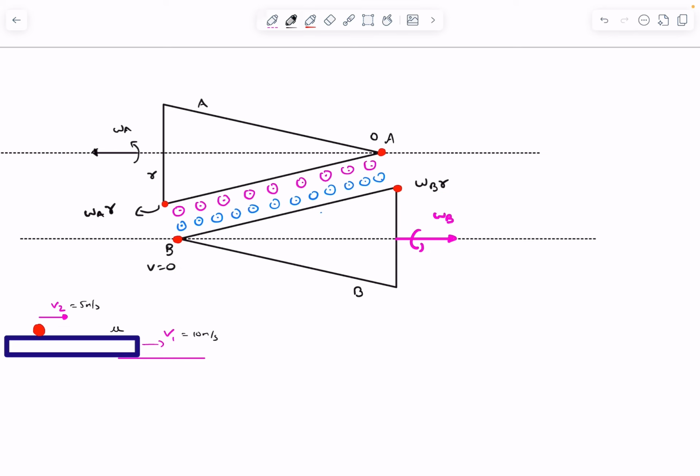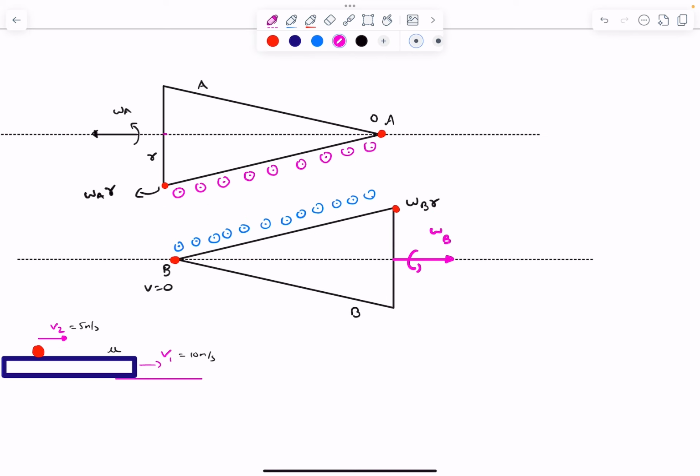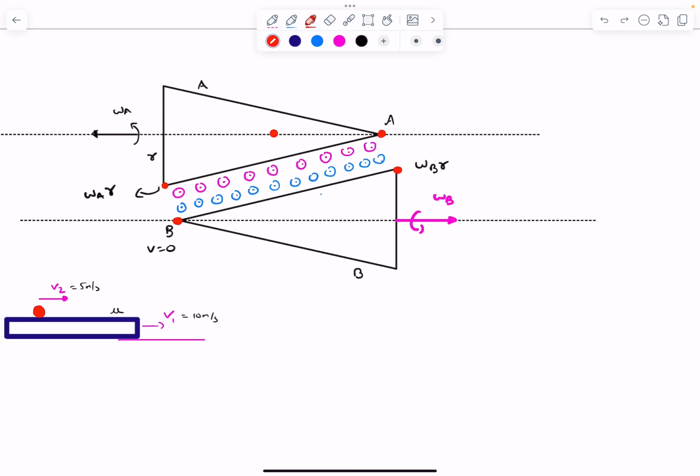So now I'm making a claim, guys. There is going to be some intermediate point. Let's take this particular point over here and drop a vertical line. Let's say this point that I chose is at a distance of x naught from this vertex B. The contact points are this red point and this red point, and let's say this height is y naught. Then the velocity of the first edge point, let's call this point a dash and this point b dash. So the velocity of a dash, we can easily write as omega a multiplied by y naught, right?